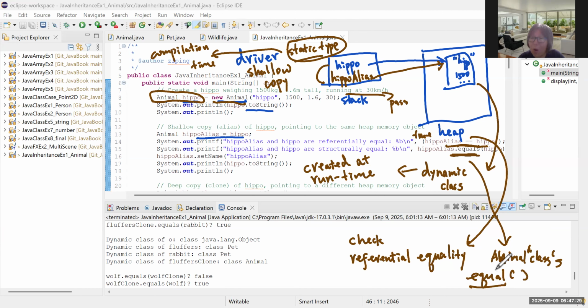And if you recall, we have our own version of the equals method in the Animal class, so it will invoke that. What it does is check structural equality, not referential. Okay, and of course, because of the shallow copy, then definitely this is guaranteed. Okay, and then you call the toStrings. So this is Animal's.